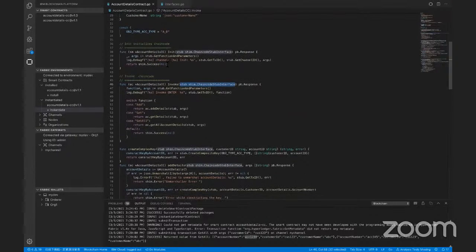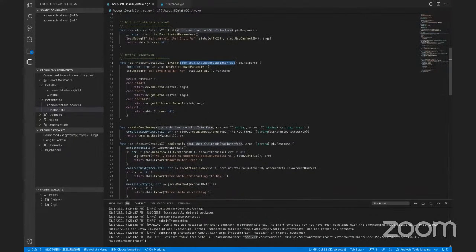Similarly, here in the stub, the one point to your ledger communication is the stub. So you will be doing all the put and get. Imagine this stub as similar to the connection object, whatever you will be doing in your SQL operations, right? Everything you will be doing on your DB connection, you take that and perform the operations on it. Similarly, here also everything you will be performing on this stub.